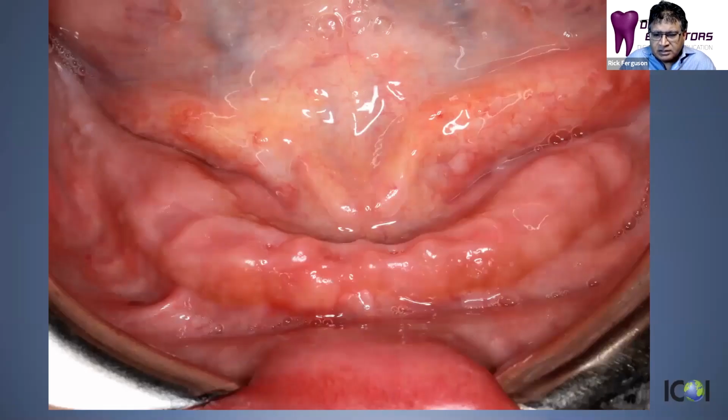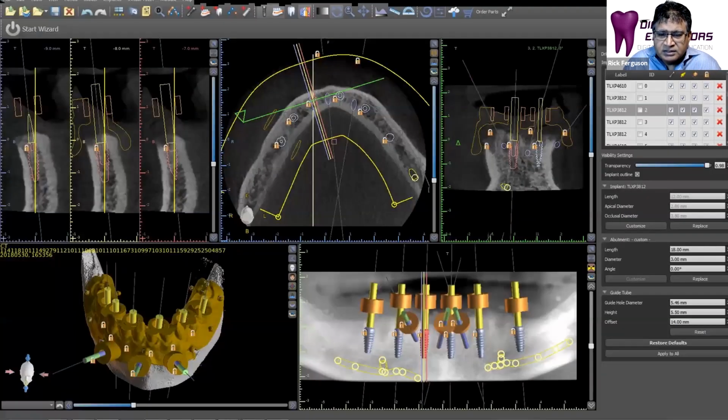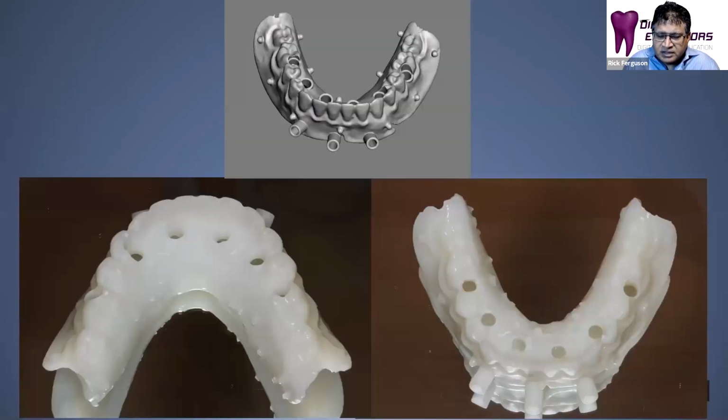So let's look at an edentulous case, a lower edentulous case. This is Ernie. He's 46 years old and suffered from advanced periodontal disease, and all his teeth had to be removed. And now he has a set of dentures. So we did the denture technique again for him in lower. And in this case, we decided to do immediate load. So what we did here, and you'll see what we're doing, this is a case that's about 2 years old. I actually no longer use this technique because we've evolved, and I'll show you a case I did just last week, how we've advanced even to do this type of case as well.